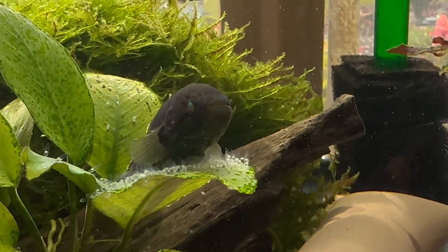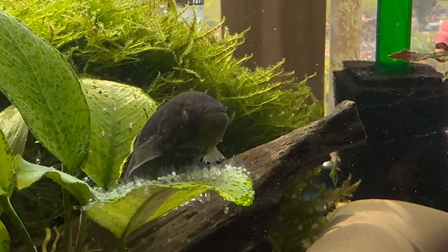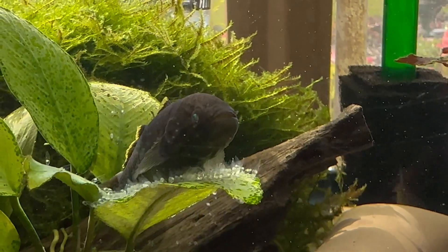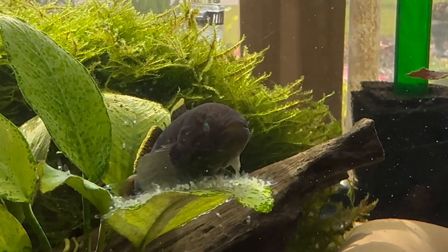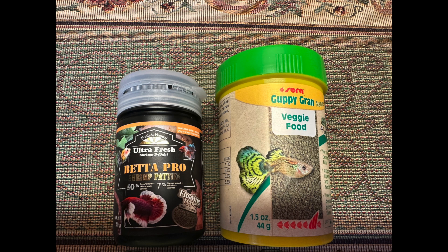This is something I thought a lot of people have never seen — where you actually see the eggs of a goby. There's no salt in this aquarium; this is just hard water, Florida hard water. The only thing I've been feeding them is nothing special — veggie food and beta pro, that's it.